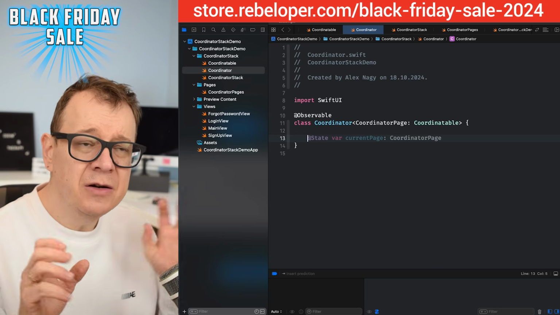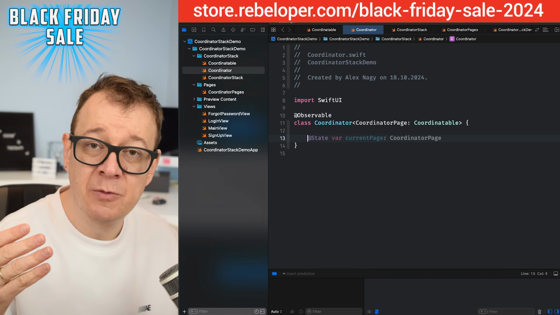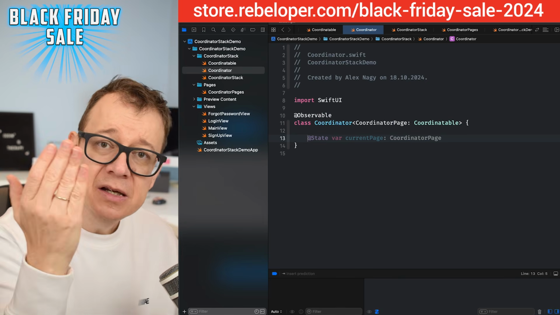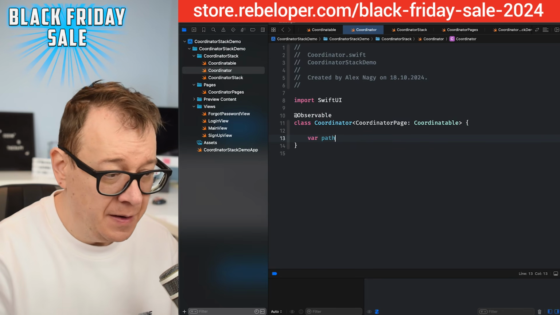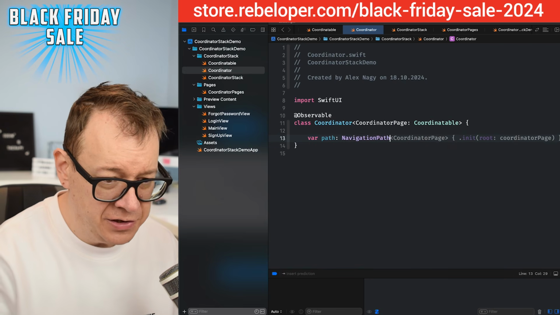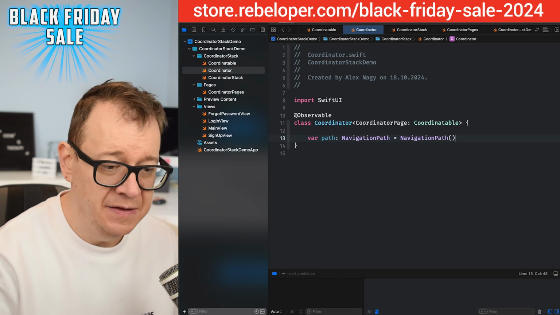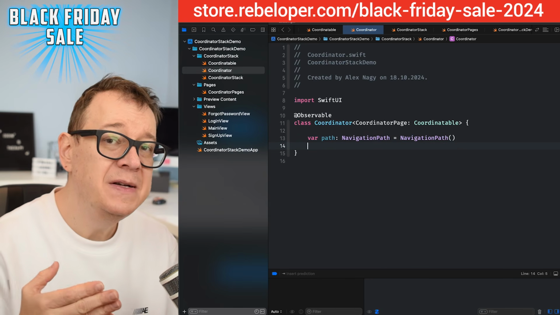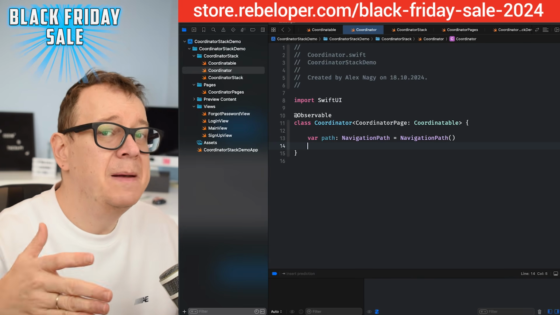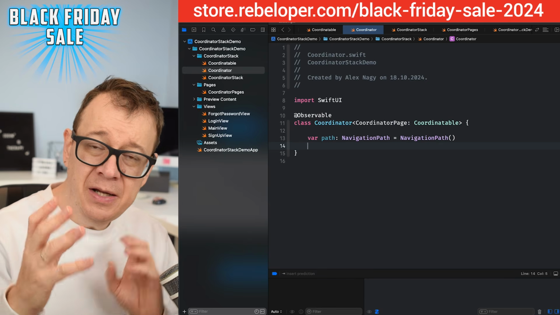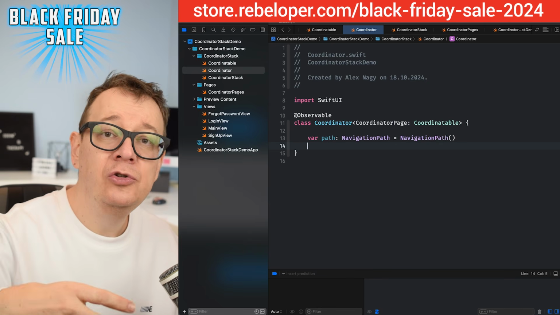First of all, we are going to navigate in the navigation stack type of way, and then we are going to also present some modals. So stacking and presenting. Let's create a path for the stacking, a navigation path, and let's just initialize it. Navigation path, just like that. Next up, I want to present also a sheet. And you might think that, okay, we might want to present multiple sheets. Well, in this particular scenario, the coordinators will need to be added onto the modal.